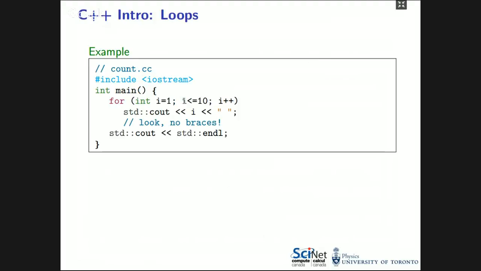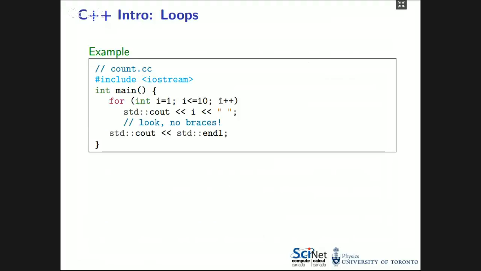Then I want to do everything inside its code block until I is 10, or actually including 10. That makes sense. But then I have to do this increment clause where I say what happens to each I after a loop is done. It's a very manual way. I have to increase I by hand. This is very different from other programming languages where this increment will be done for you. Not in C or C++, you have to do that by hand. So 3 parts: initial parts, the condition, and the increment.